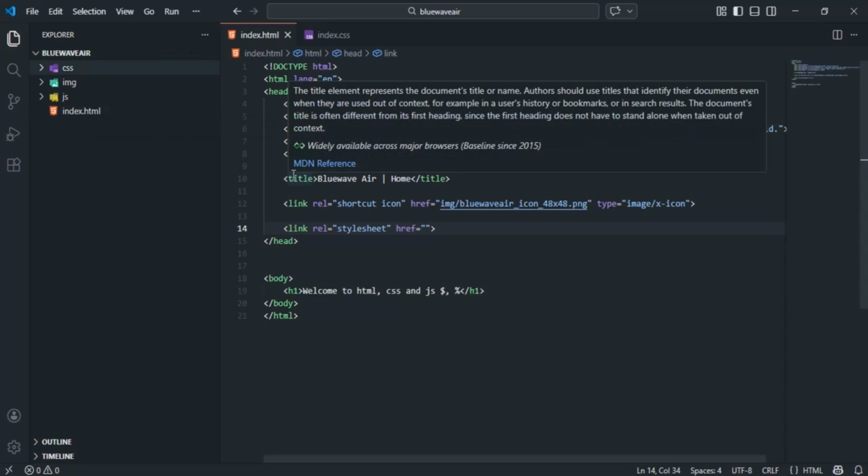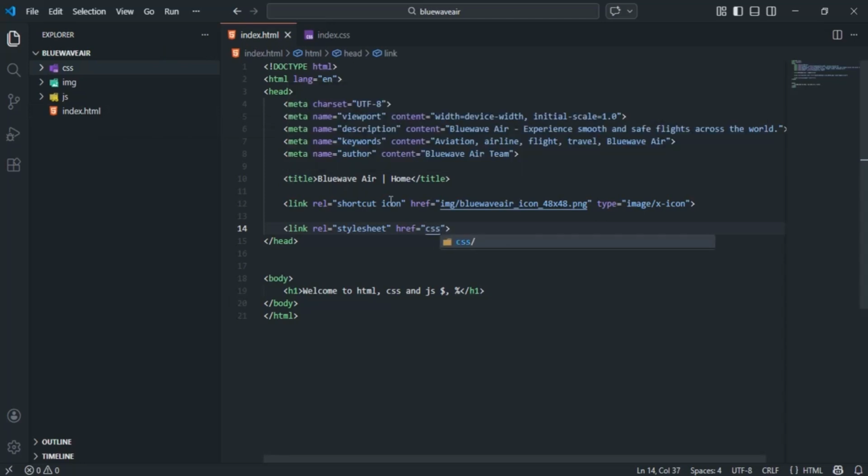So once you type in CSS, a suggestion begins, and when you click on CSS, then in the folder we have this file known as index.css, and this is how we have been able to link our CSS file. So we have our CSS file link, the icon link, and then the meta tag that should describe our web page.